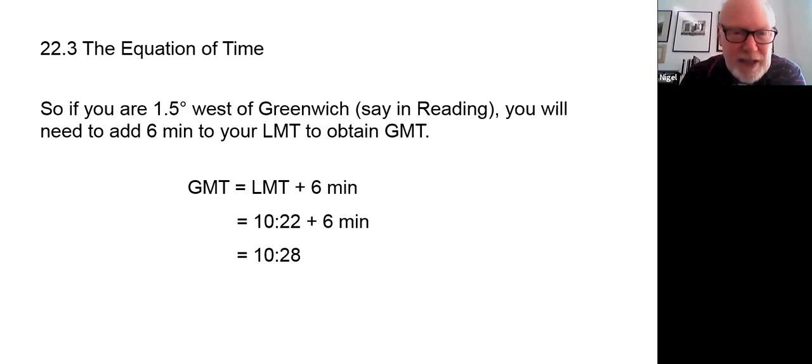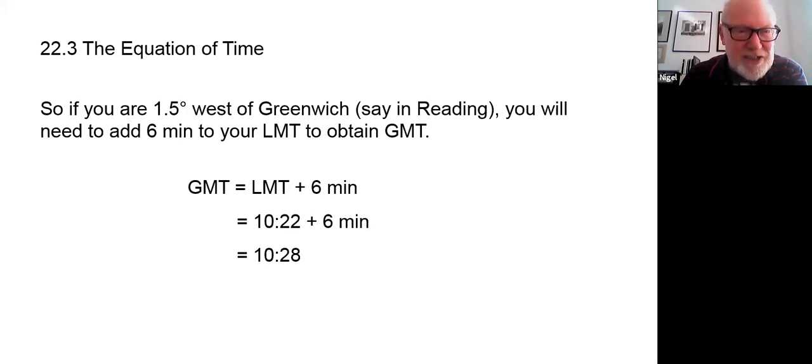So even in Dublin, in the Republic of Ireland, even in Reykjavik, in Iceland, they're in the same time zone. So you can actually find the Greenwich Mean Time in those places as well, because it's the same as that in London. So Greenwich Mean Time is local mean time. That was the 10:22 plus 6 minutes.